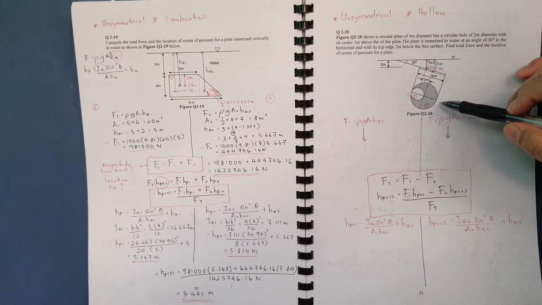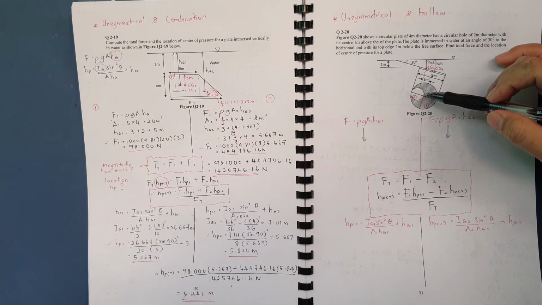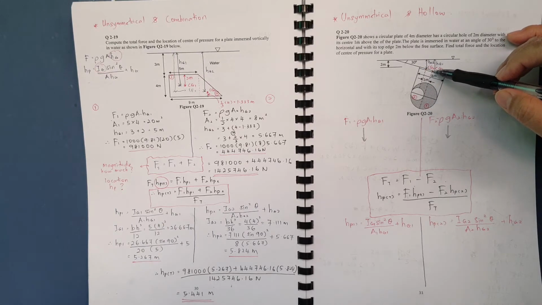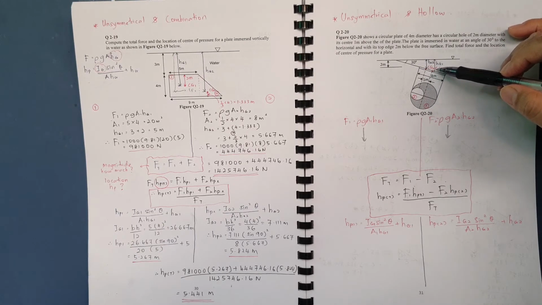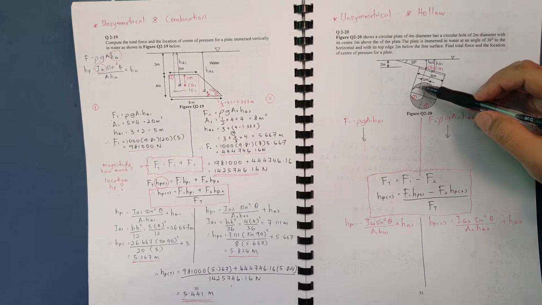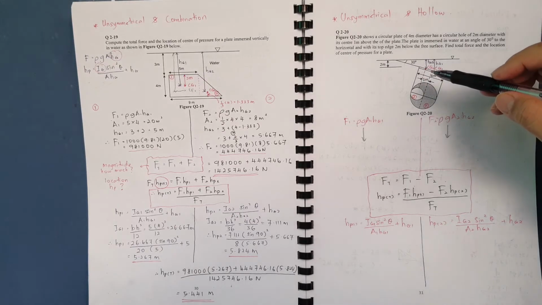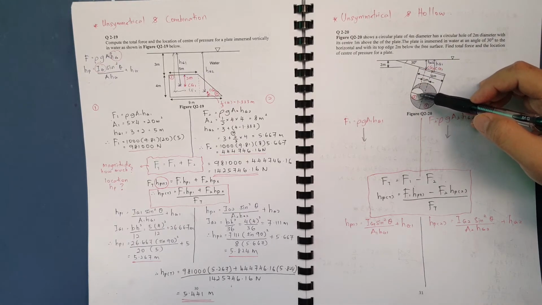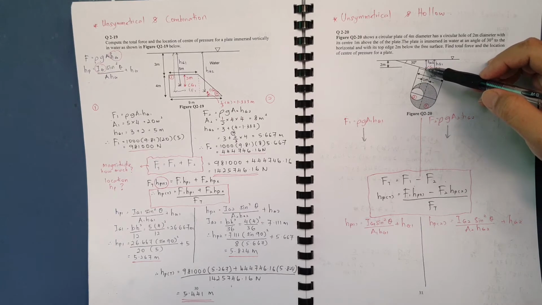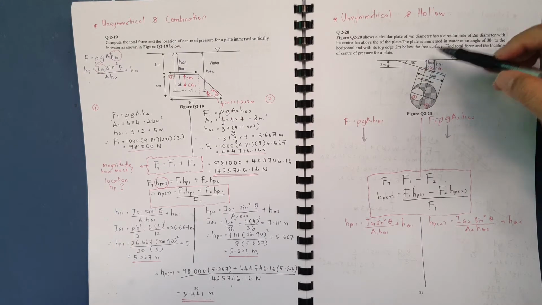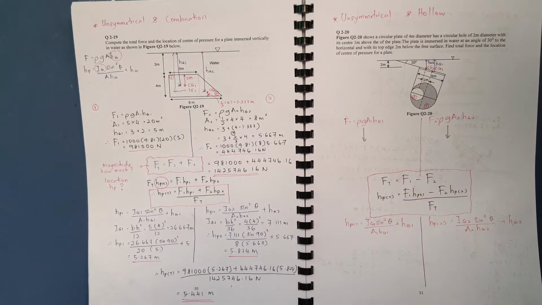Okay, so how to determine the CG1? The object 1 is a circle, so the circle's CG is somewhere here. So this one is CG1. After you put the CG1, this line is HG1. Now CG2, the object 2 is here, so the center of gravity is somewhere here. So bring your object's CG2 here. This is line HG2. Remember, if the object is inclined, if you want to calculate HG1 or HG2, you must use the principle of hypotenuse, SOH-CAH-TOA. It's not as simple as when the object is vertical.